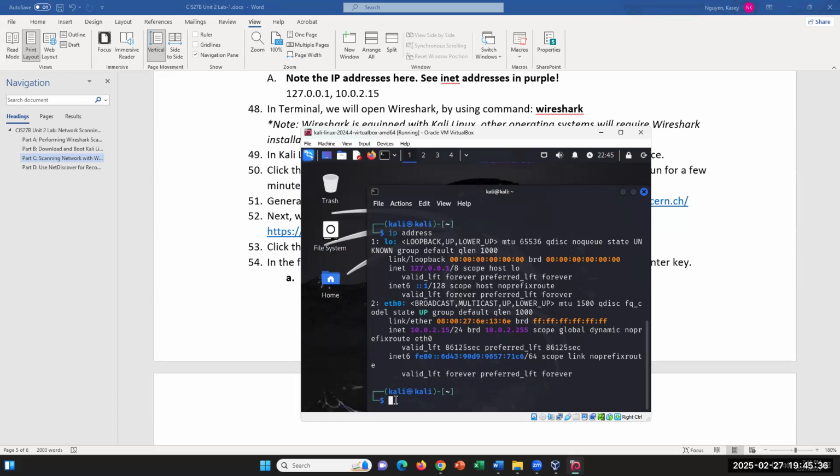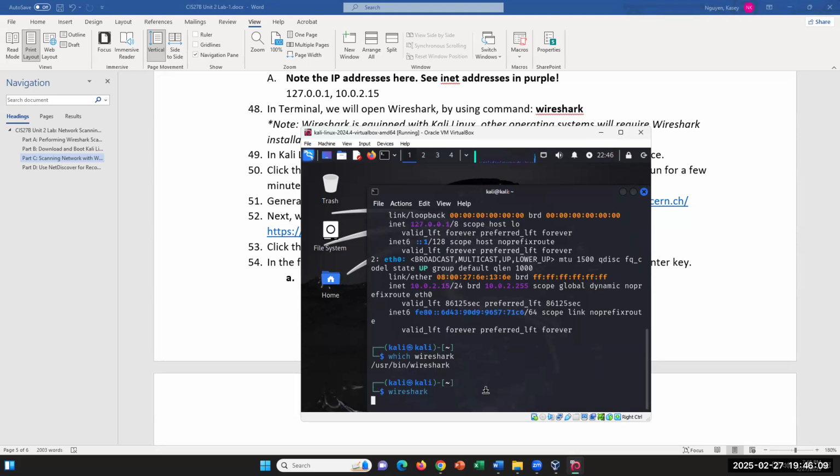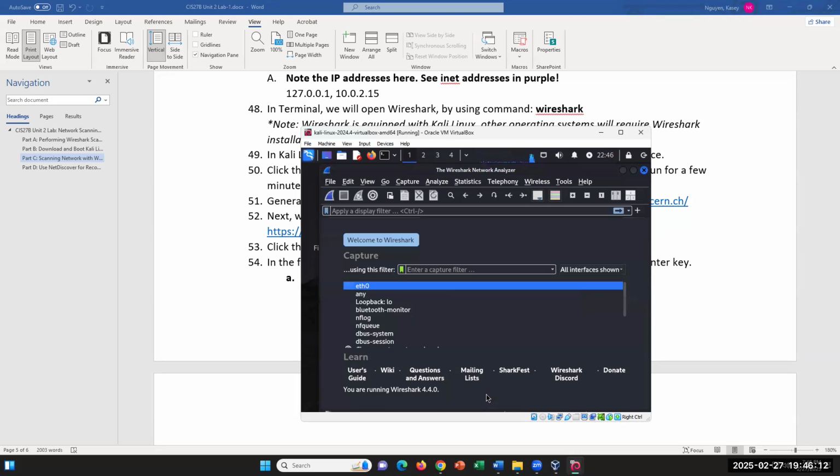The way that you can check, I'm going to show you. You can say which, and then the application. If the application exists, the which command is going to tell you where it is as a directory. If it says it doesn't exist, or it's not able to find it, then you have to install. Okay, so we know that Wireshark is installed, and you can check it using the which command. And then you call up the application by typing its name. And we got the UI, right?